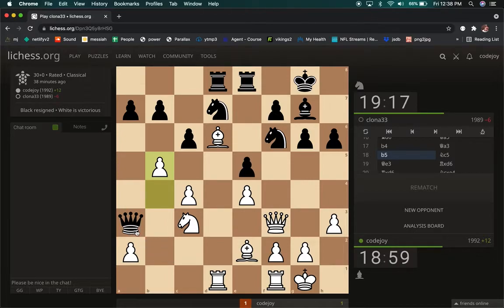But then I was going to play rook b1, protected by the other rook, and he never can take my knight because the queen defends it. That's what holds my position together. And so queen b2, queen b2 is met by rook b1.